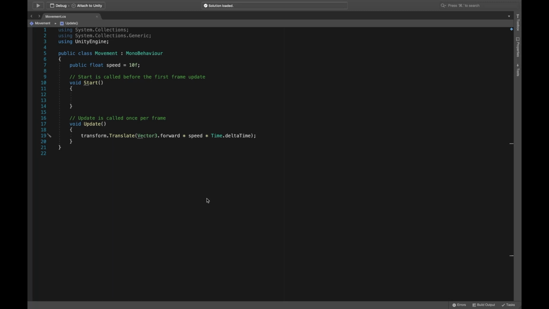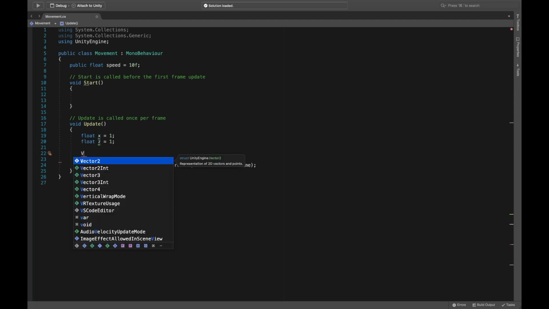The first thing we need is a float variable for the X value and one for the Z value. We can use the X and Z variables to adjust the values in the transform of the game object with a Vector3. For this, we create a new variable of the data type Vector3.